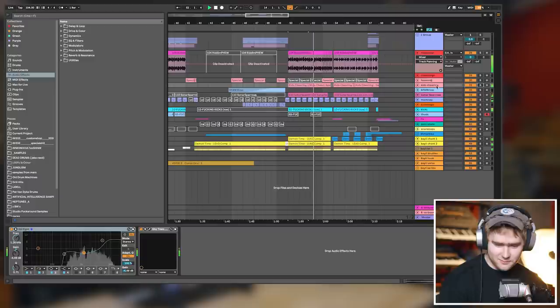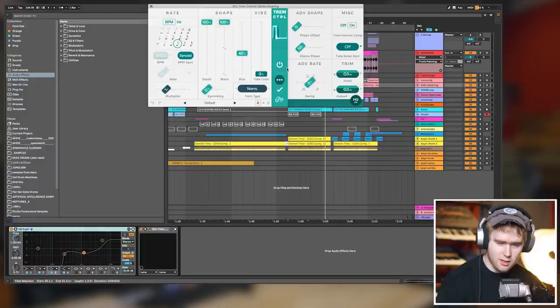How are you recreating that scratching effect? Well, on this particular thing, some people spent 20 years of their life trying to learn how to do that really well. This is kind of the fake version of that. I actually did try and record it on my CDJs, but I just couldn't get it tight enough and it seemed like I could get a better result by faking it. I'm using this Sonnox Good Hurts plugin called Trim Control — it's just like a tremolator thing. I use a lot of Good Hurts plugins.